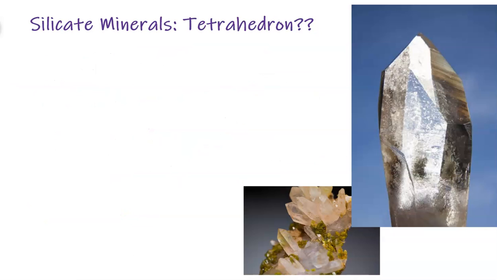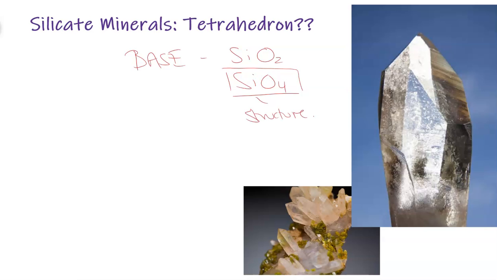Now, I mentioned a base for all silicate minerals, which is the SiO2 or the SiO4. This one is more common in terms of the structure. And don't forget, a mineral needs a certain structure which is solid, inorganic and naturally occurring, and that structure will contain the chemical composition, which is the elements, in a certain arranged order and repeating pattern to create a certain structure that is consistent with each mineral. So SiO2, SiO4, this one here is our tetrahedron.